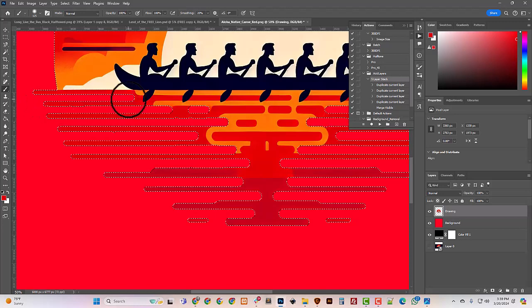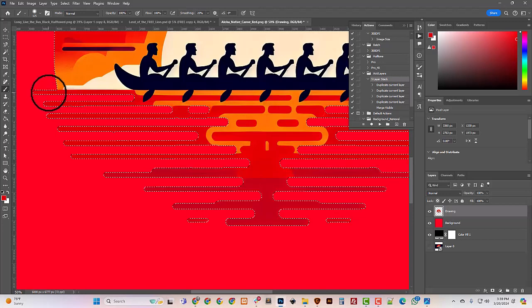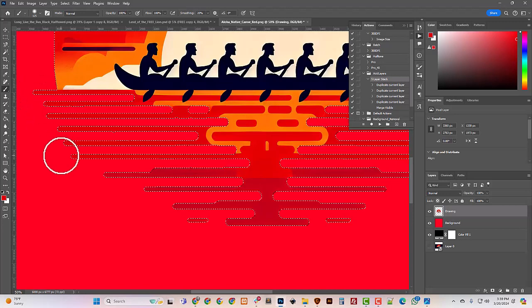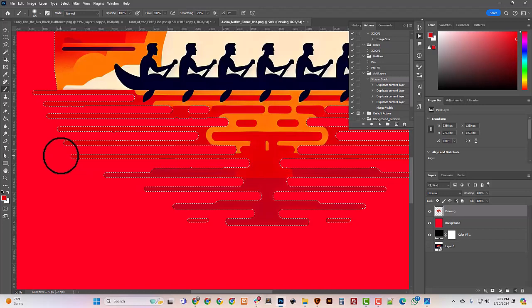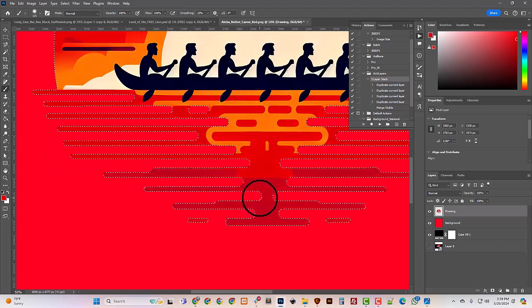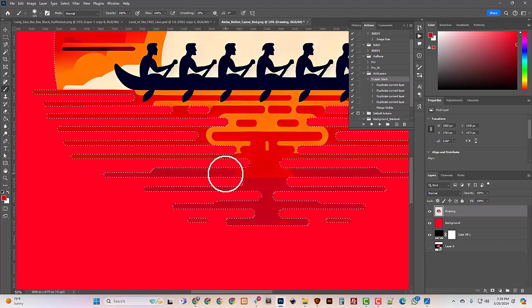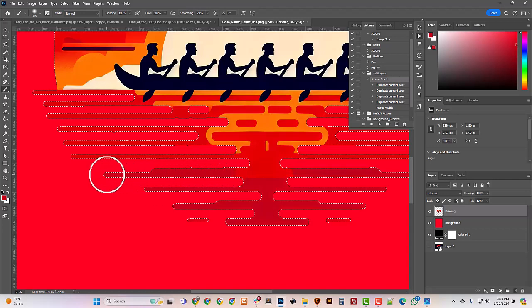Don't feel bad if you can't draw with the mouse very well, and if you do struggle drawing with the mouse, that's what I do. I don't use a tablet or anything. I've never used a tablet. I've played with them, and it's just not for me. But if you struggle with drawing with a mouse, then what you want to do is lower your mouse speed.